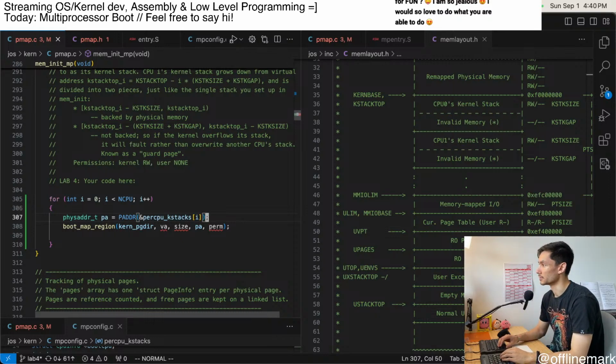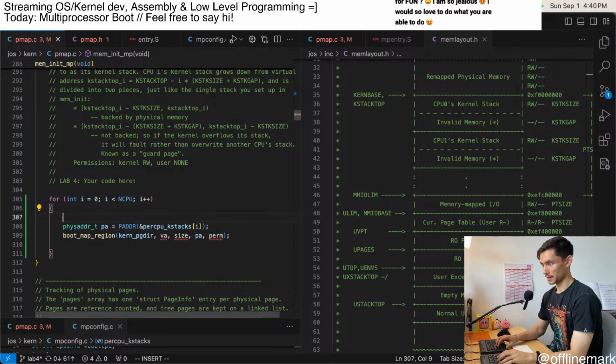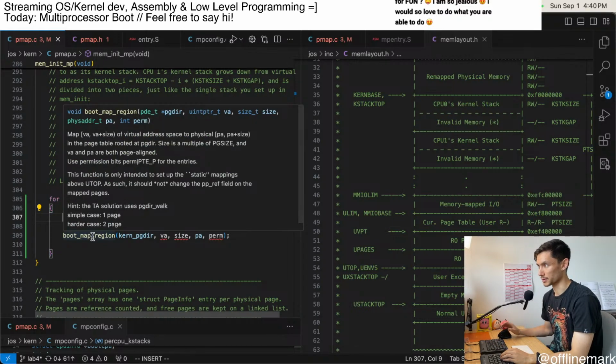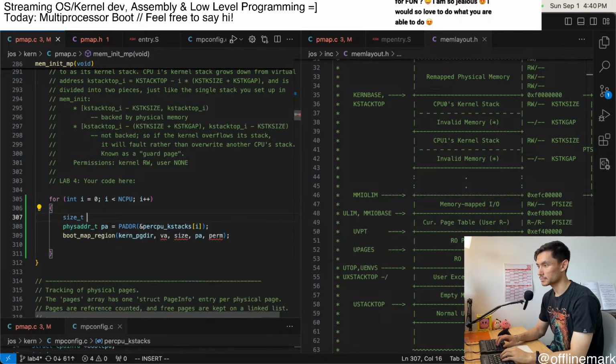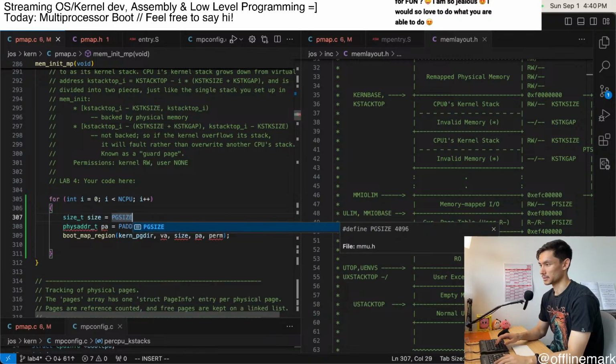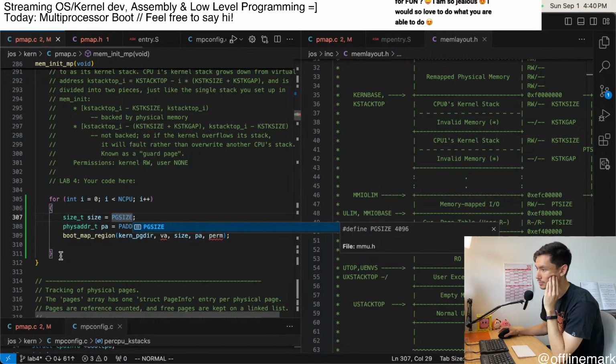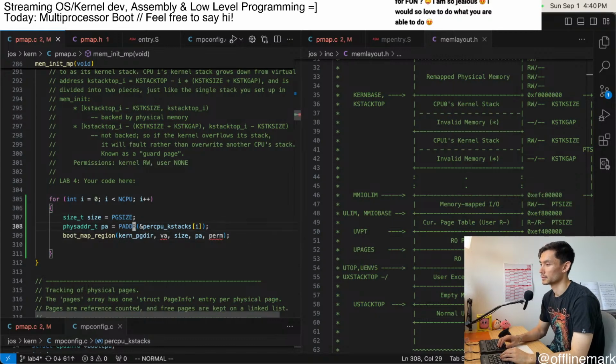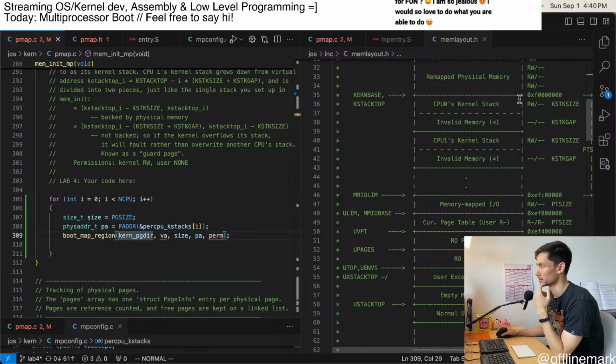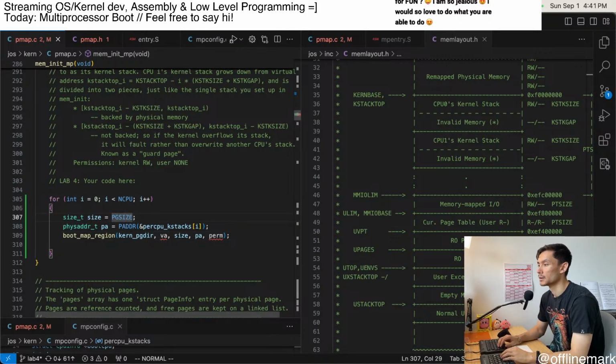So the naive version of this is what? Size is always going to be the same. It is page size. Mapping the guard page doesn't involve anything. So we need to compute the address of the bottom of each stack.